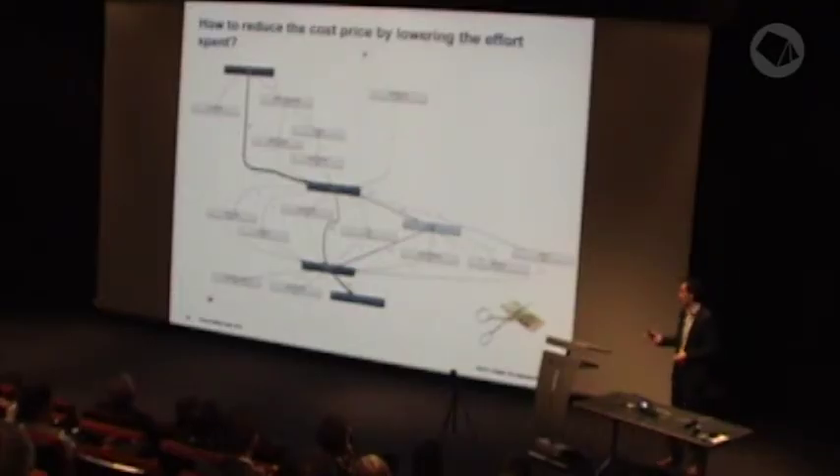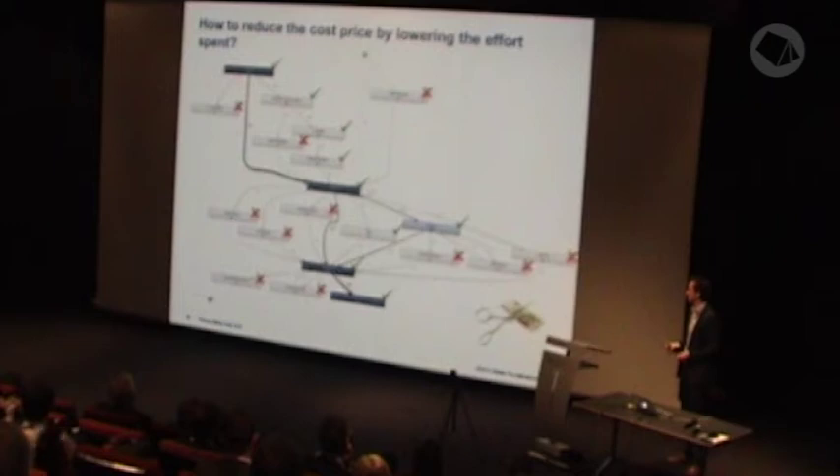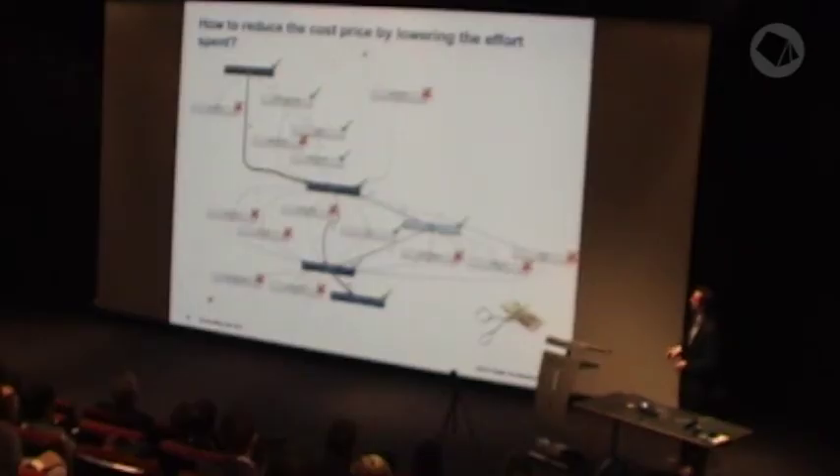I showed this process model to the manager and asked which activities were part of the happy flow and which were not. Looking at the activities that are not part of the happy flow, I investigated why they were triggered. For example, one activity involved a large coffee company that was sending many invoices to Rabobank. Each time after two weeks, when the invoice had not been paid, they sent a reminder to Rabobank. Rabobank then sent a letter back explaining they had not paid yet because the policy was to pay invoices after 30 days. So this was waste — it cost a lot of effort and was not adding value.